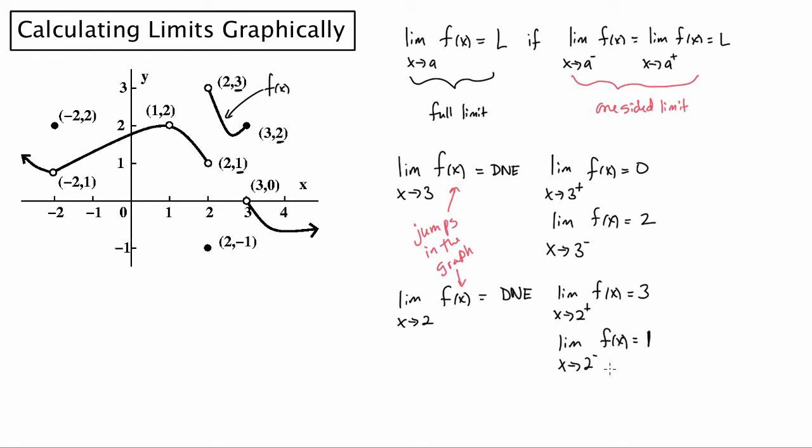And so don't confuse limits with the actual function value, because for these two problems, you can see that the function value at 2 is actually defined way down here. The function value at 2 is actually -1. So that doesn't match either of the limits. And that doesn't necessarily have to be the case. The limit does not have to match the function value. So limits do not always match the function value.